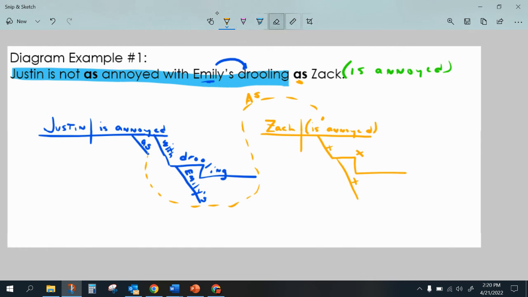So once again, you could put X's here. I'm going to go ahead and do that in case some of you like that. And so I could say Zack is annoyed with Emily's drooling. You notice I put the X here on the elbow of that gerund. I guess it's the only way of really showing it. I'm trying to hit both sides. And so that's why I put that there.